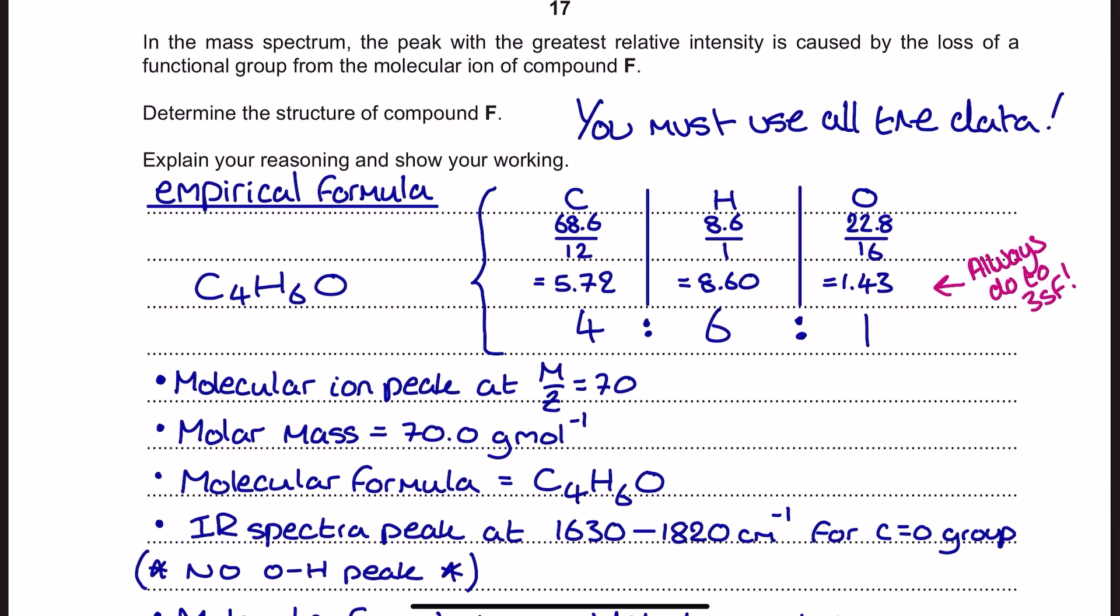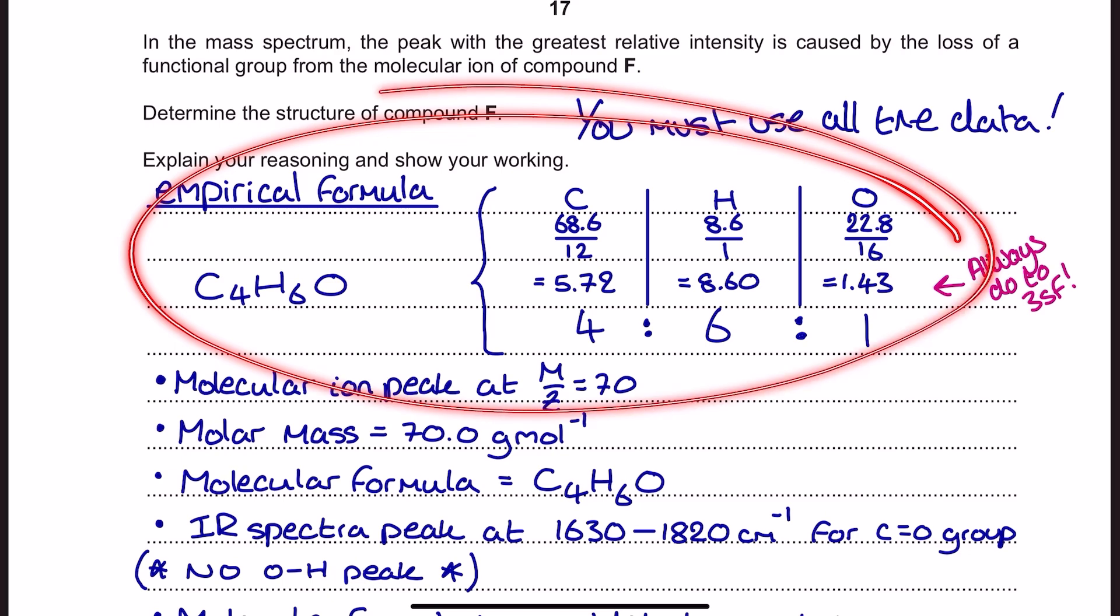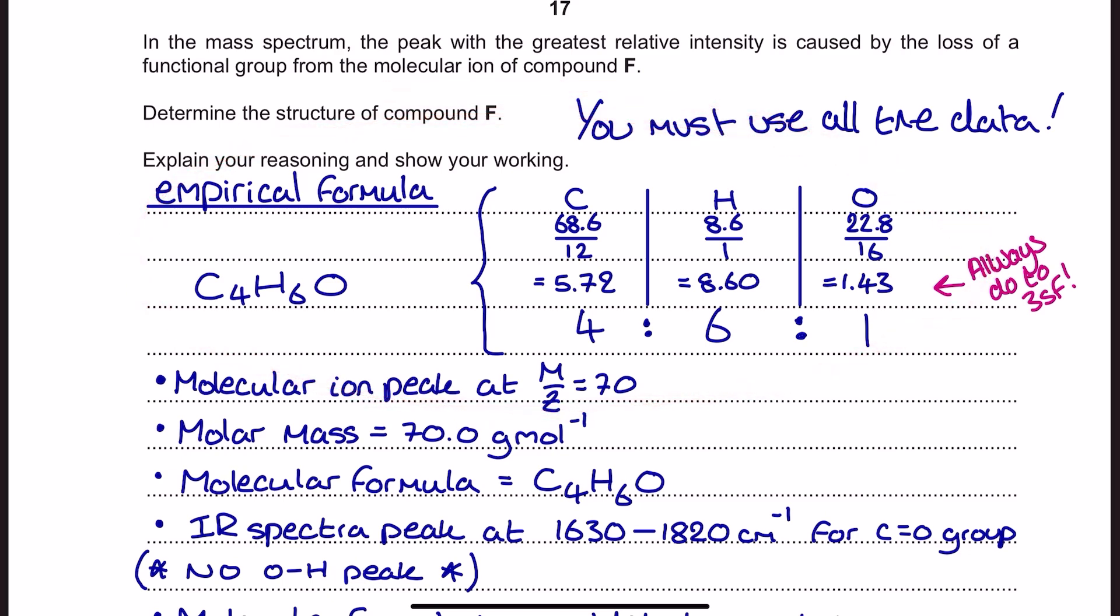First off, then, when I do my full written response of this, I'm going to start with the obvious, the empirical formula. You might think to yourself, well, I'm able to manage to figure out what F was without this, but you won't get all the marks without it. You must make sure you use all of the data. And that accounts for the A2 versions of these as well. I would also make sure that you give your mole values here just as an extra pointer to three significant figures as a minimum, as I have noticed people round these to two sig fig and then really struggle to get to a whole number ratio.